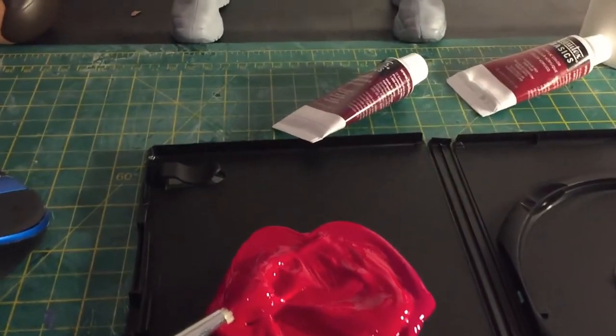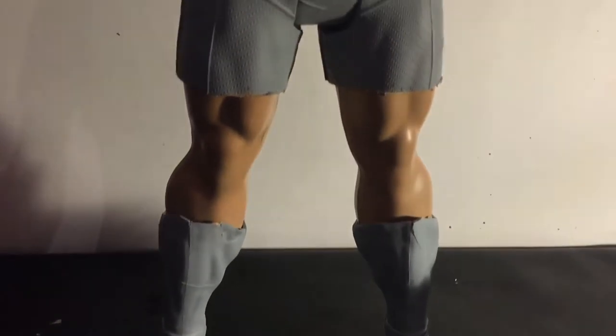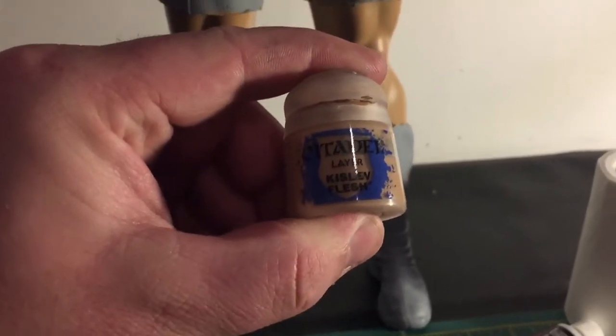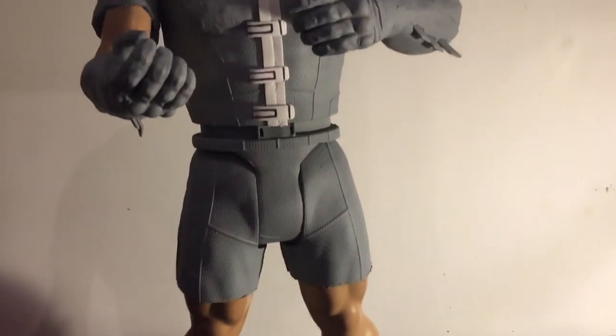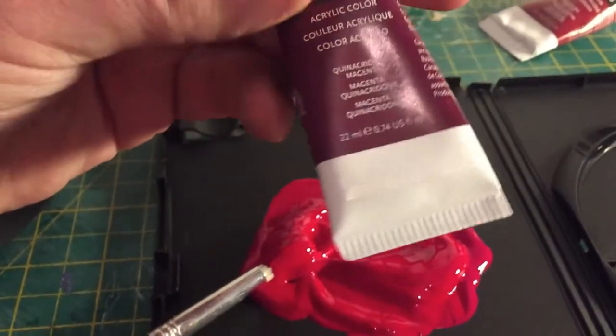Okay guys, we're at the painting stage, and as usual I've skipped ahead slightly and I've gone ahead and painted his legs and his arms, and I've been using the Kislev flesh tone paint to do that, and I'm just moving on now to do the actual body of the figure, the Robin suit. I'm mixing a couple of colours using acrylic.